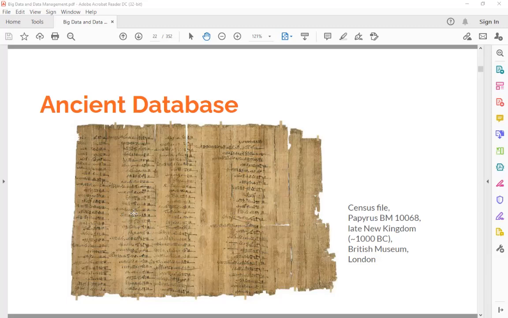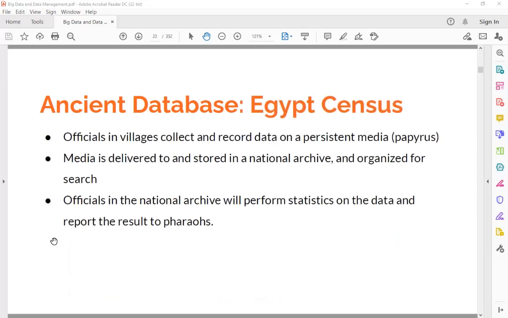And if you think about this piece of information, this piece of data, we are able to see it today because it was stored somewhere safe, right? In the ancient Egypt census, some officials in the village would collect and record data on papyrus, what we call a persistent media, some media that can be stored safely for a long time.